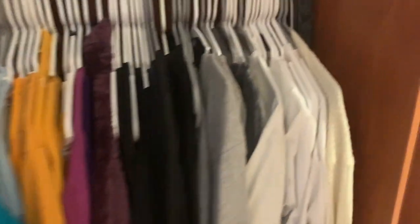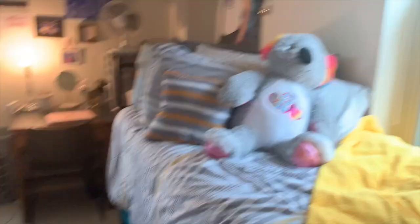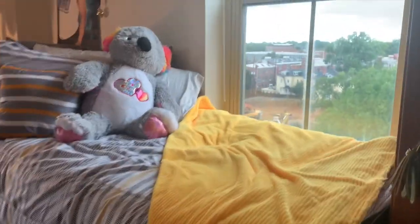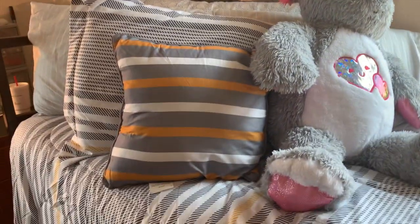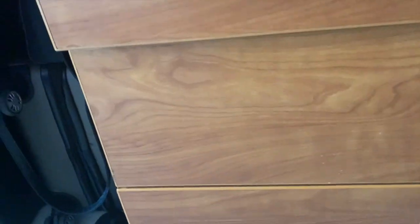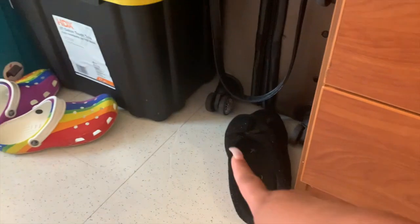Those are my shoes. I'm gonna be honest — I did not feel like taking them out, so I just left them in the bag. Here goes my bed — I was just on it, that's why it looks like that, sorry. I have a little view by my bed, yes I do look out there. And then under my bed I have drawers. In the top drawer is my underclothes. Right here is my night clothes like tank tops and shorts, and down here is more night clothes but also workout clothes — tights and things like that. Those are my slippers I walk around in.